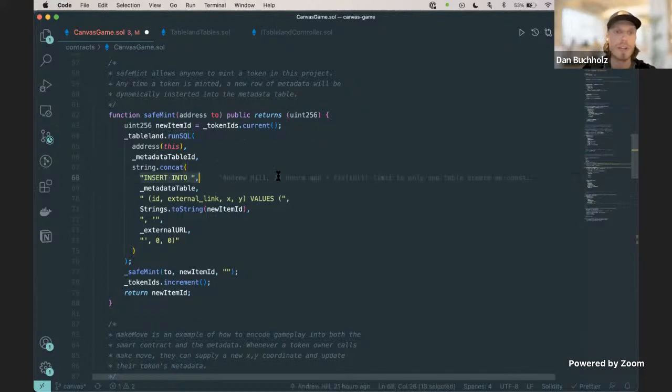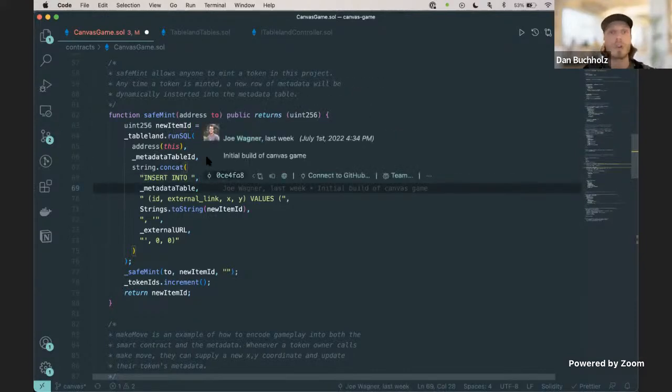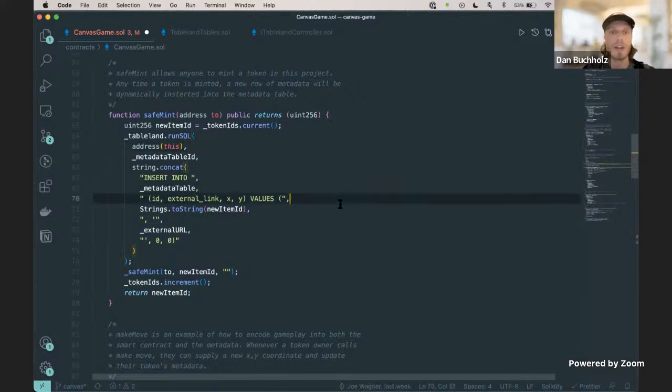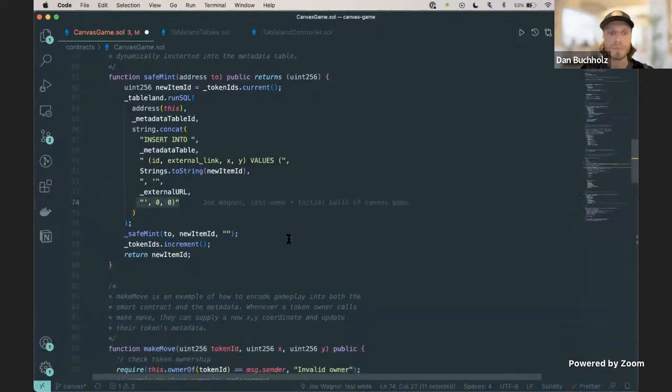What this is doing is inserting data into our global state, and it's minting an NFT in the process. So inserting the data into that global NFT state, we're going to have an ID, an external link to some potential image, and then these XY coordinates, which are initialized to 0.